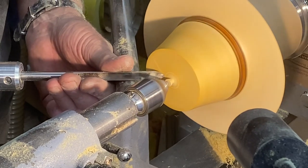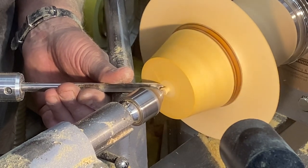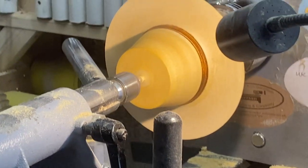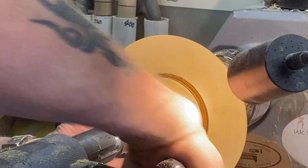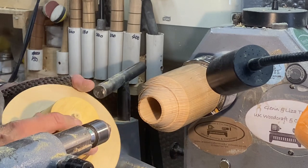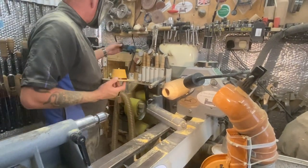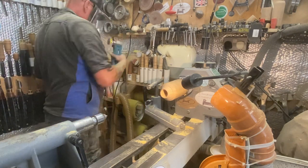Don't do that. It's all right, luckily I've got to take that bit away anyway. Right, I'm really going to leave it at that, guys, and I'm going to sand that bit away because I'm not even going to use a skewer or anything to cut it off. Yeah, that's fitting enough. Right, I'm just going to sand that and get rid of that little knobble there. I don't think that's going to take long to sand away.